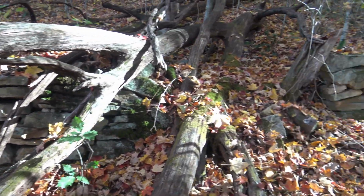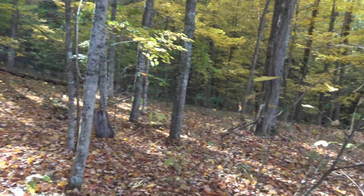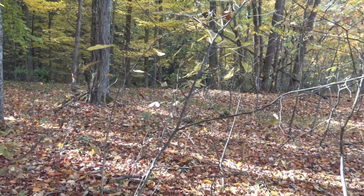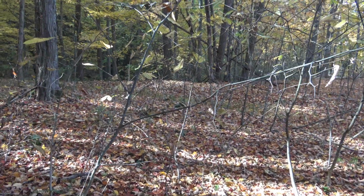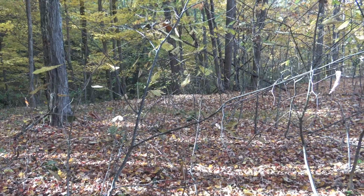So right here was the cellar house. We're kind of at the level where the farm was in here. There is an old path in here. We're going to go down on it. Last I remember, it was lined with rocks to prevent erosion, like a barrier wall or support wall. And this path, as it curves on around in this hollow over here, according to my GPS, should take me to where the next mines are.